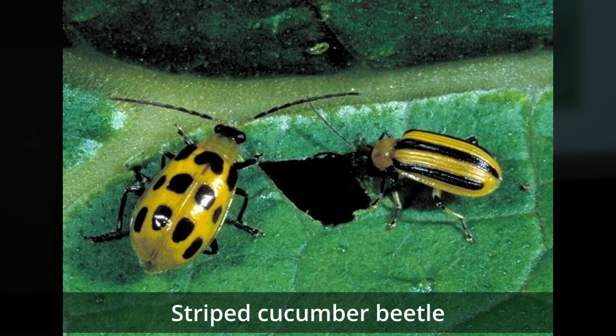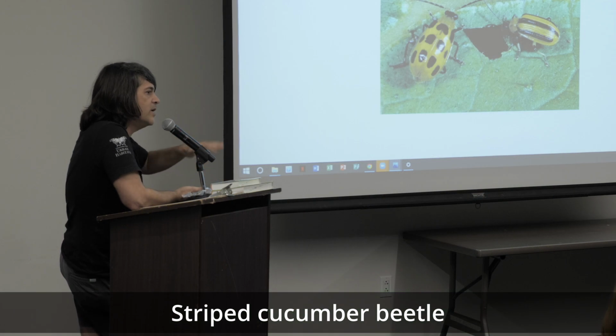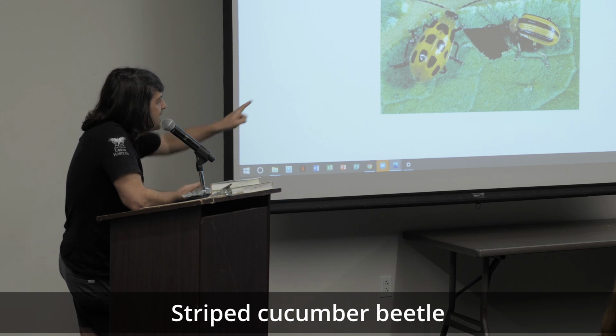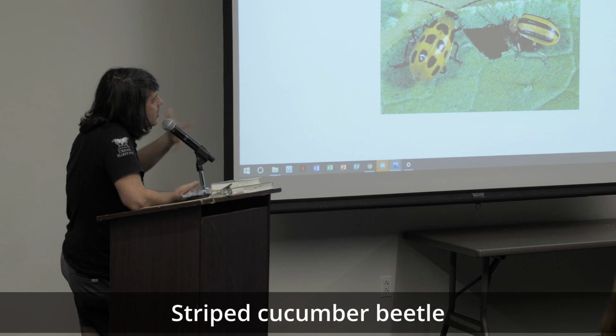So I see a lot of kids when we're hiking will think that's a ladybug, but the ladybugs are actually not pollinators. Sometimes they're incidental pollinators because they'll be looking for small insects in a flower, and then they'll fly over and they will do a little bit of pollination, and they'll occasionally eat a little bit of pollen. They're not big nectar eaters. But I didn't include ladybugs in this talk because they're not normally pollinators. And that's the striped cucumber beetle that's right over there that's even smaller than the spotted. And we get all three in our park.